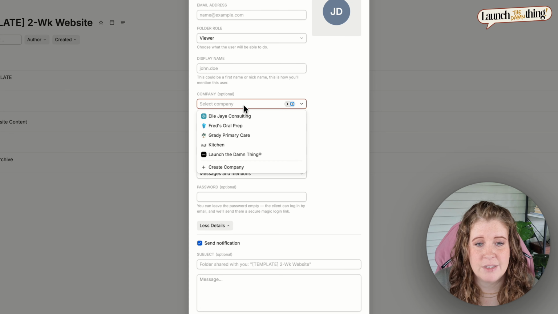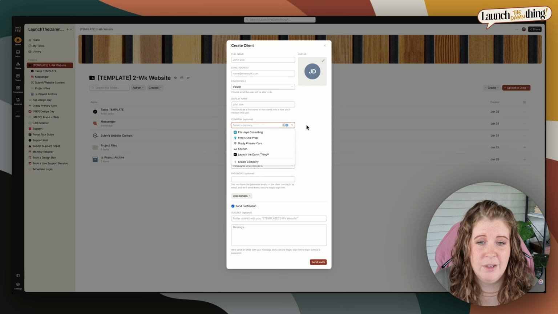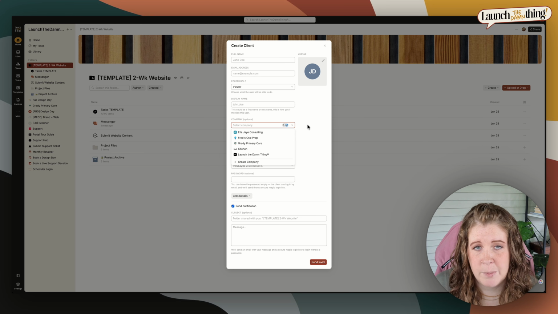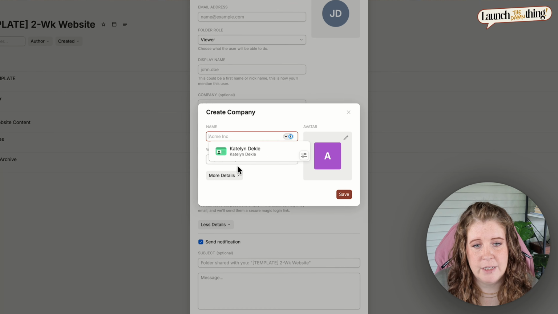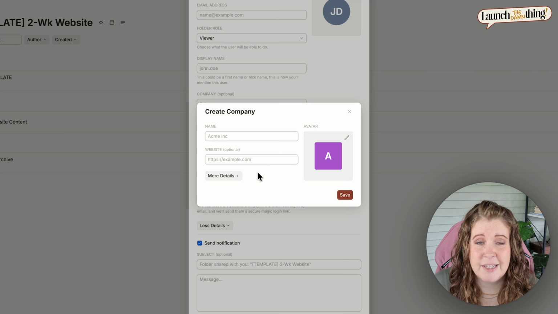And one of the things that I suggest, if this is the route that you're taking, is to assign all of these people to a single company so that they are all tied to the same sort of group of individuals. So in this case, if you don't already have the company created in Kitchen, you can create a company really quickly by just clicking on the Create Company button. Give it a name, give it a website.